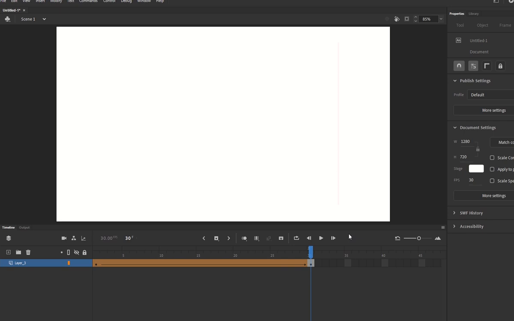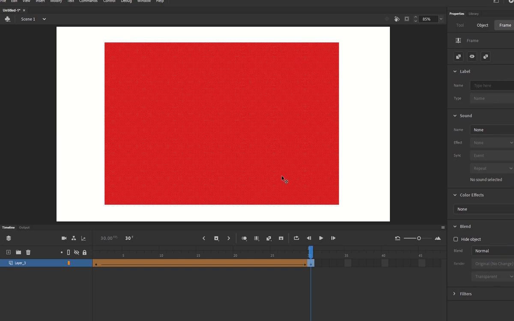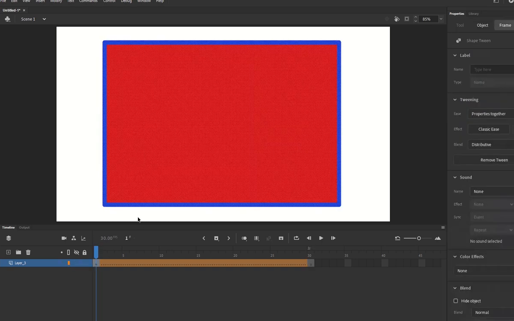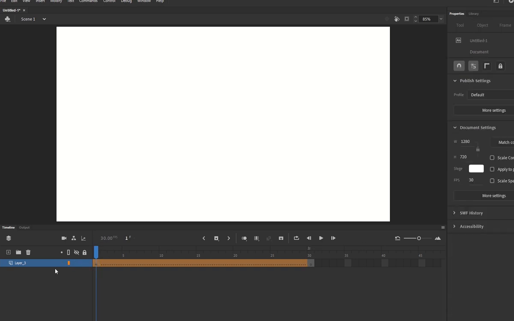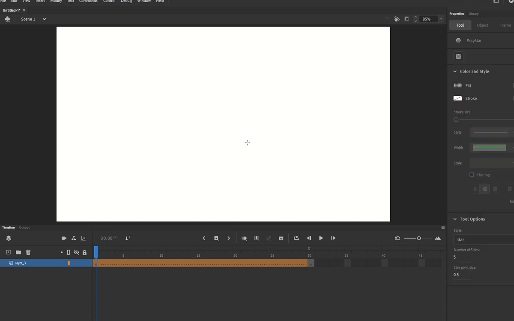Anyway, now let's just demonstrate one trick before we finish. What if you want to change a text into a shape? So what do I mean by that? I'm gonna delete this and I'm gonna basically delete this. You see both my keyframes are empty now. What if I want to change this star here?